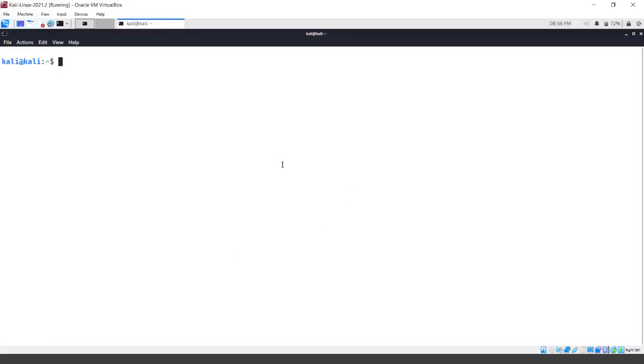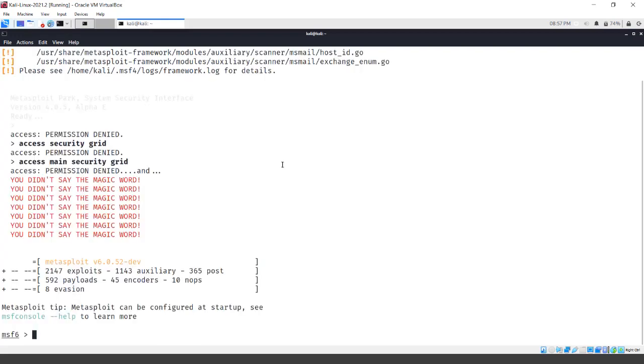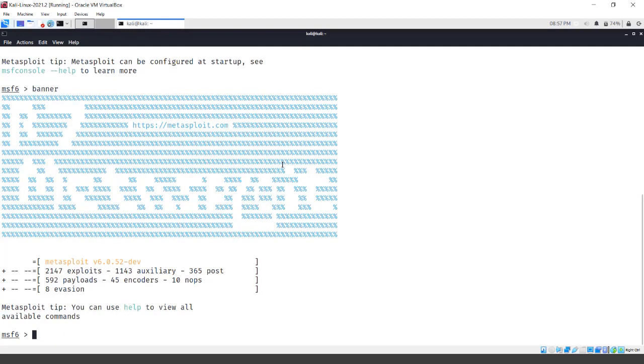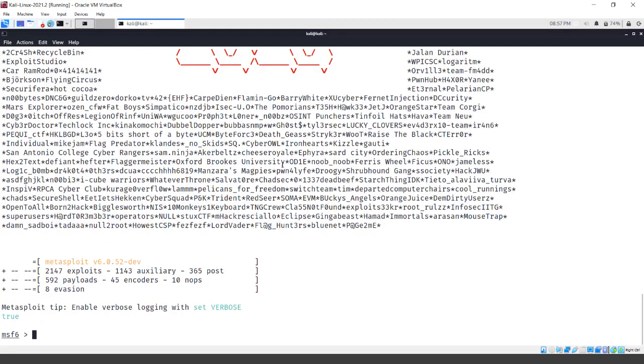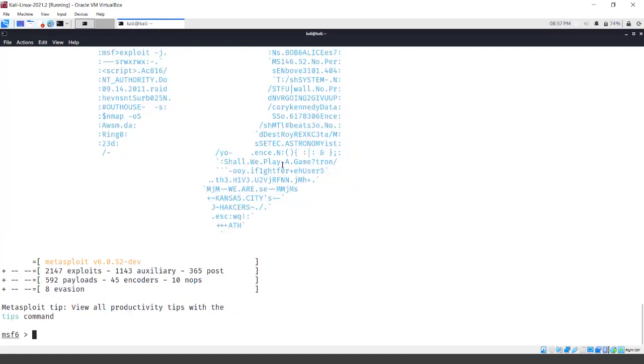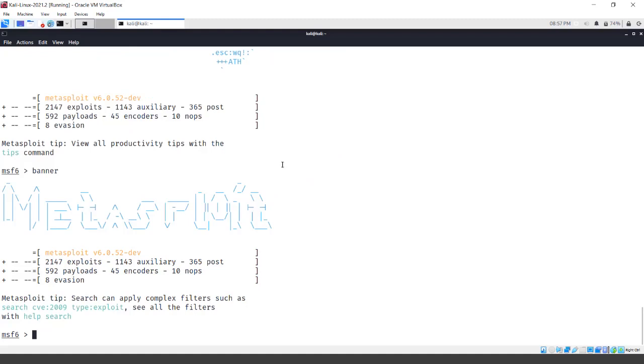Currently, this here is Kali Linux. To start Metasploit, we can use a simple command, which is msfconsole, and hit enter. This will initiate Metasploit and show us a very fun banner. So let's give this a couple of seconds. And check this out, we actually have a pretty cool banner. If we type banner and press enter once more, we can change the banner as many times as we want. But there aren't unlimited banners. There are actually just a few banners which are constantly rotated or recycled over and over. But the main thing is, take a look at this.